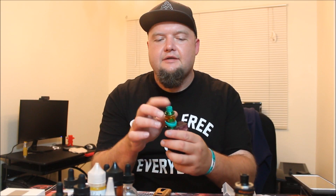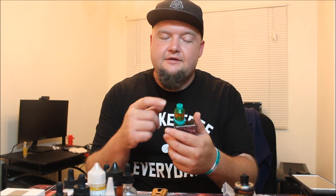Honestly, the only reason I'm reviewing this tank is just to tell you guys to avoid it because of this green drip tip. Just so you guys know, Heaven Gifts did send this out to me free of charge, and they also sent out this badass vape mat that's sitting in front of me right now. But that's not going to influence my telling you guys that this tank is a piece of shit — totally based on this drip tip.